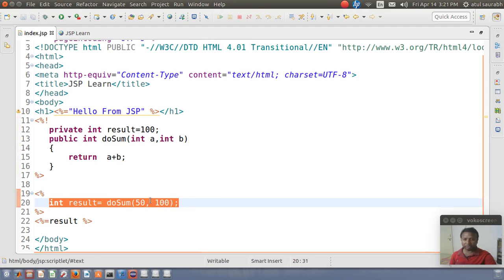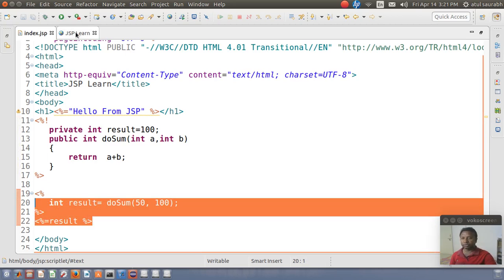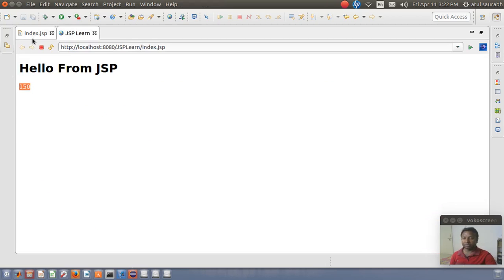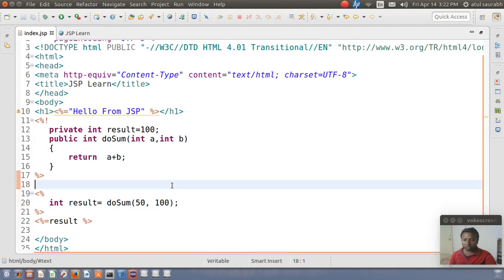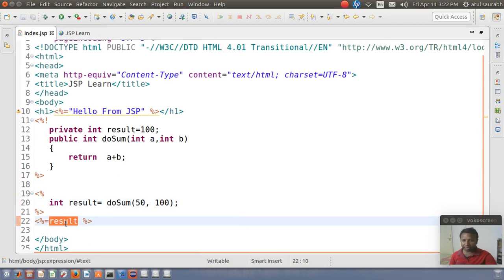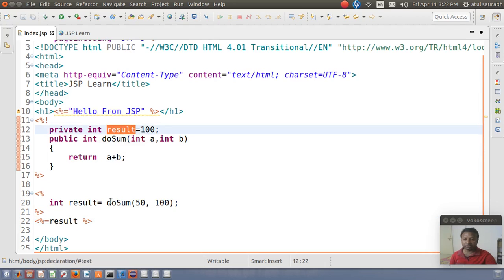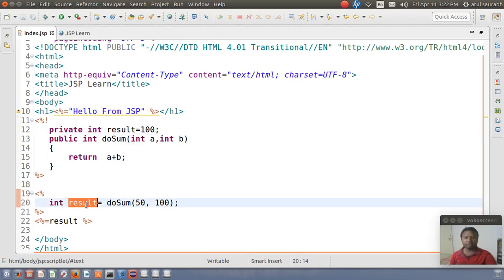And what is the result of this summation? 50 plus 100, that is 150, and that result is shown here. Now the question is, why is it not printing the other result? It is only printing this result.